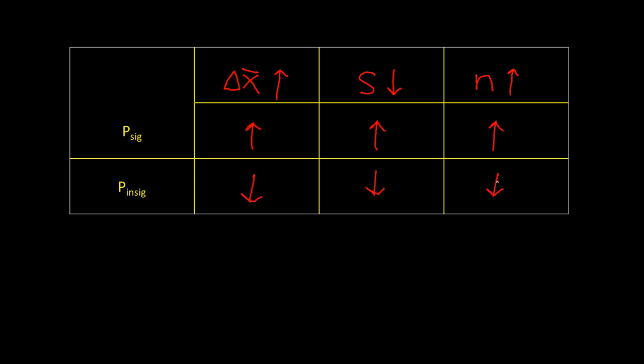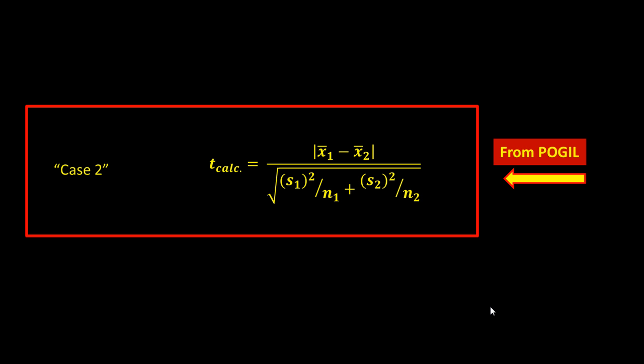So the whole point of the first part of this is to help you develop an intuition about what kind of parameters increase or decrease your confidence that the values are going to be different. Then we moved on to another part, and in that part we defined this equation that we called t-calc, right? And this t-calc should really correlate with what we found for p sig.